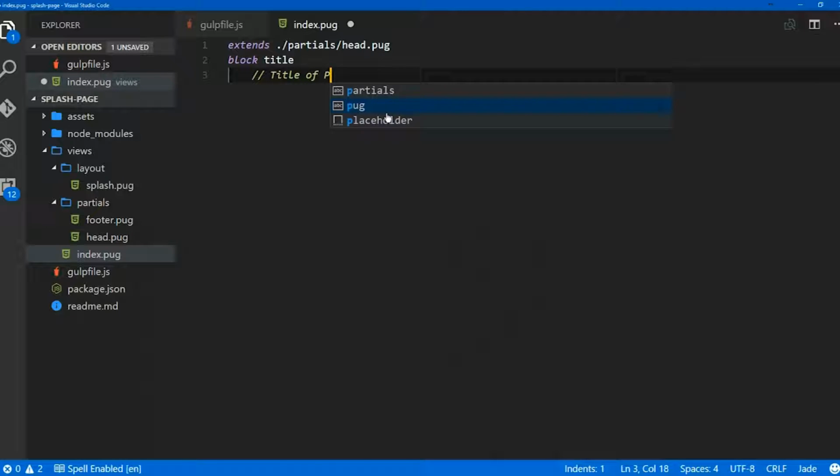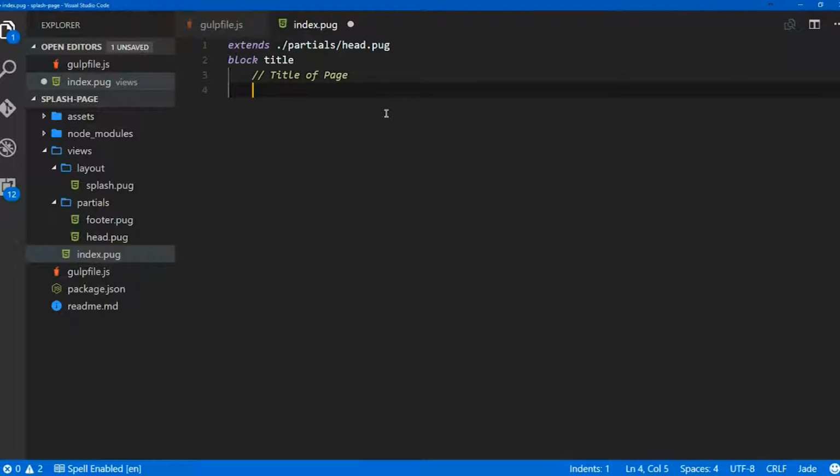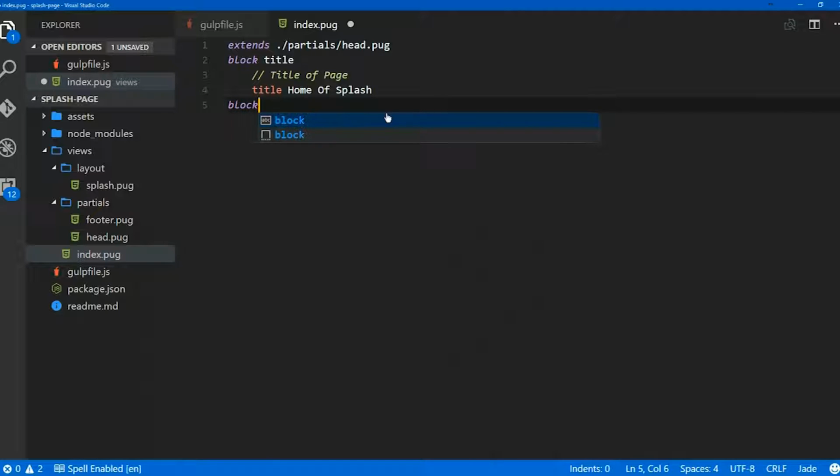That way comments are very handy, just an FYI so you can understand the word structure and what this did. Now I've changed that block title to say home of splash. If you open up a new tab, whatever's inside that tab is going to be your title. That's what a title is for any HTML document.